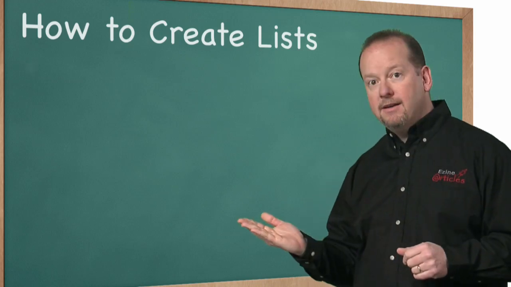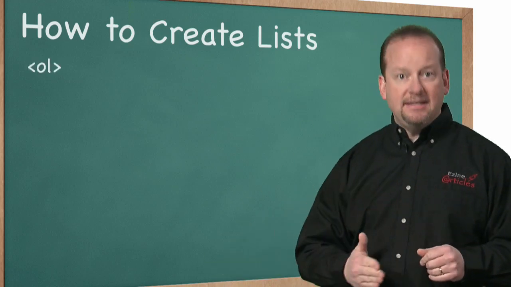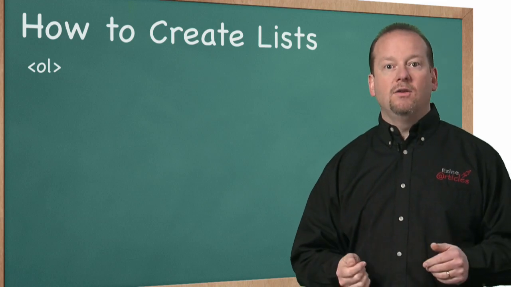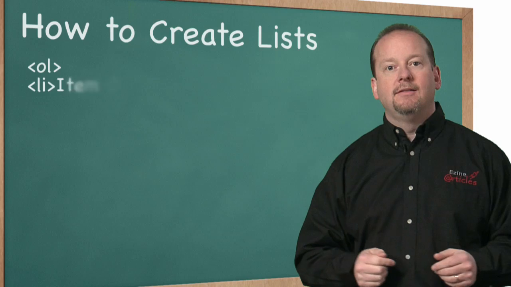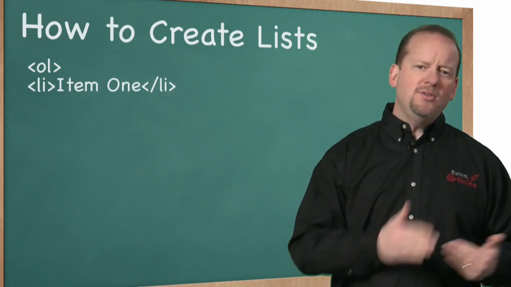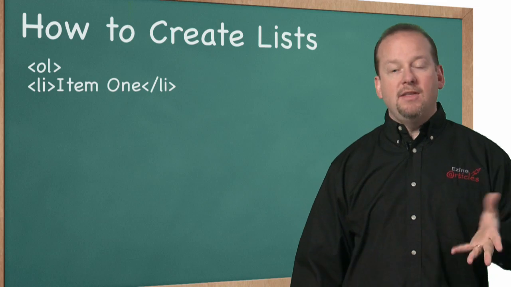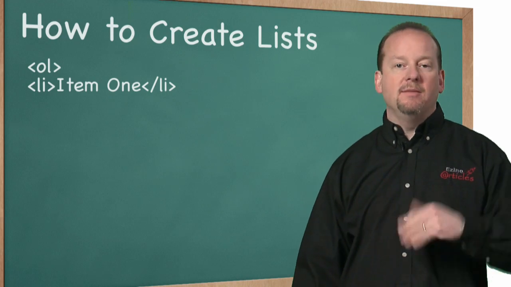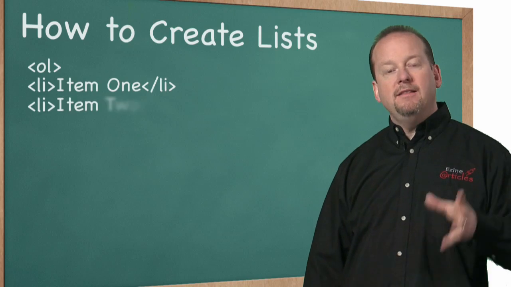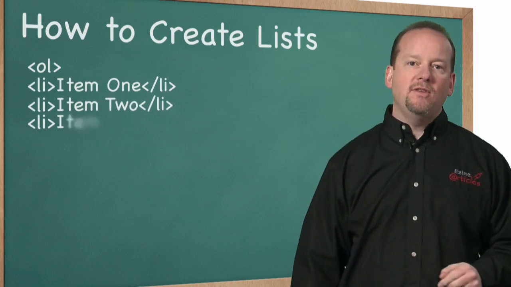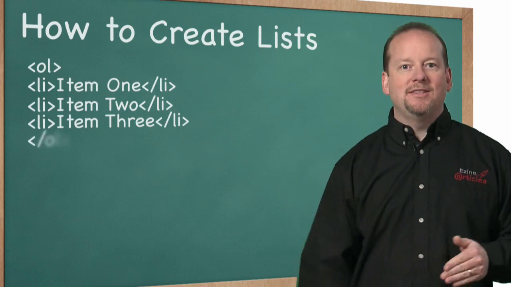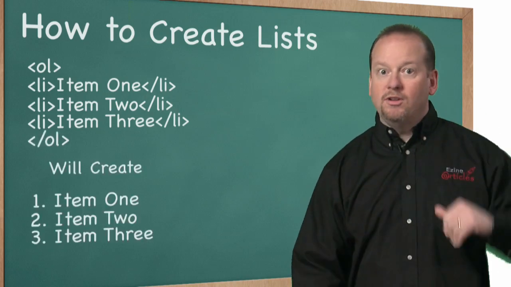So open the tag, and then you have to designate the text for item 1 with the list item tag, which is LI. Once you have the content for item 1 written, you have to close that particular list item. And you do that by adding the close list item tag, just like this. Now repeat the list item steps until you have your list created. And lastly, you have to close the ordered list tag to complete your ordered list.